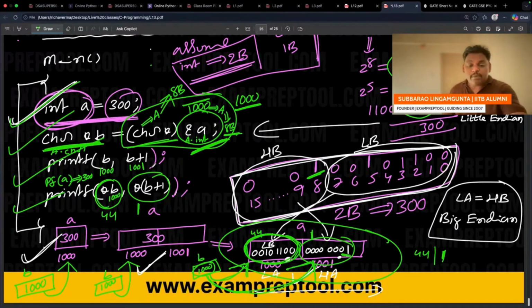Some people are asking, sir, while typecasting, is there any change? No change, because before typecasting it is an address, and after typecasting also an address. Address means 8 bytes. You are storing 8 bytes in 8 bytes, you don't lose anything. But the only thing is, when you give an integer address to a character pointer, from now onwards it will behave like a character pointer: 1 byte incrementing, 1 byte reading.